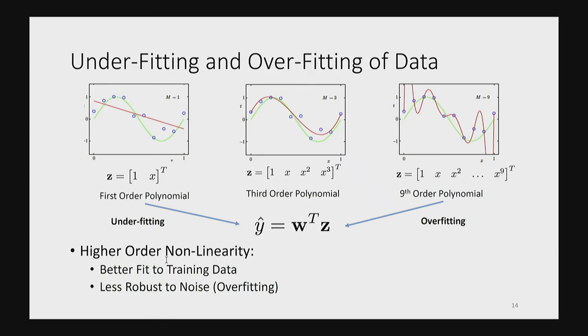Now you say, wow, I need more degrees of freedom to fit my data points. So what if I go to higher degrees of freedom? What if I use a ninth order polynomial rather than a third degree polynomial? If you find the best fit ninth order polynomial to those blue dots, that's what you're going to get. Actually, not that good a fit. Why is that? Can anyone tell me why a ninth order polynomial doesn't work better than a third order polynomial?